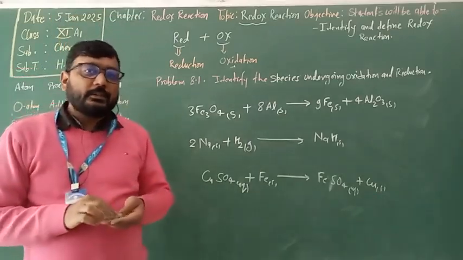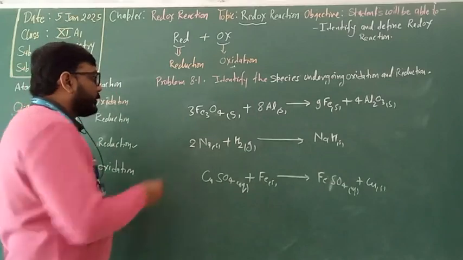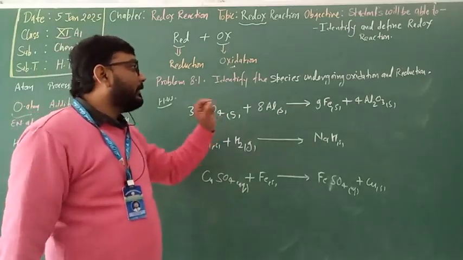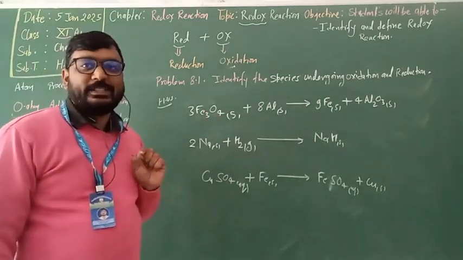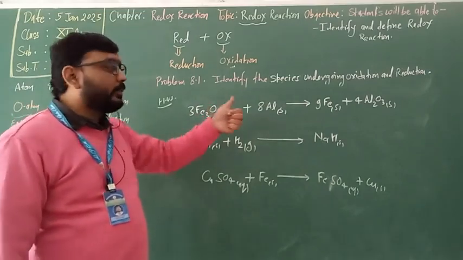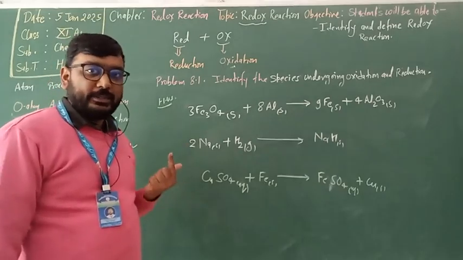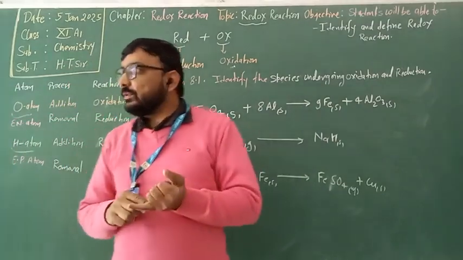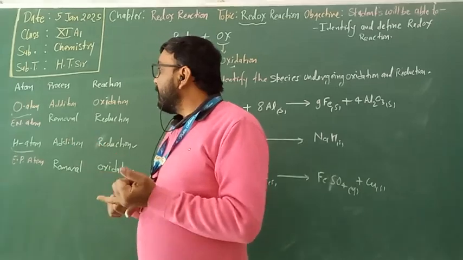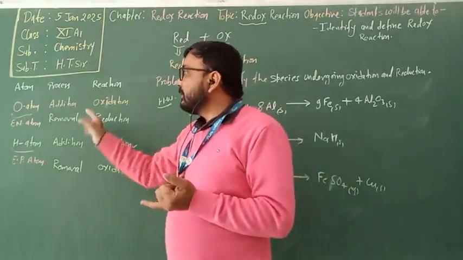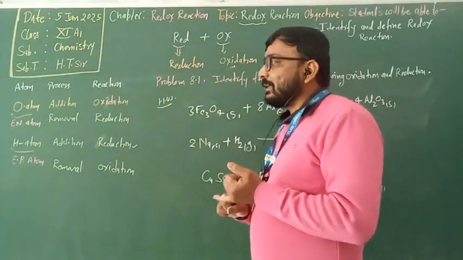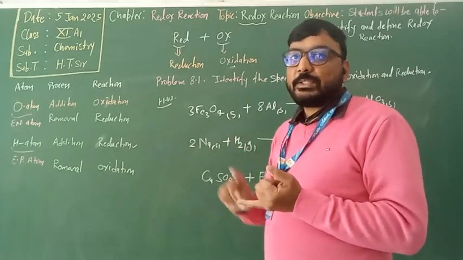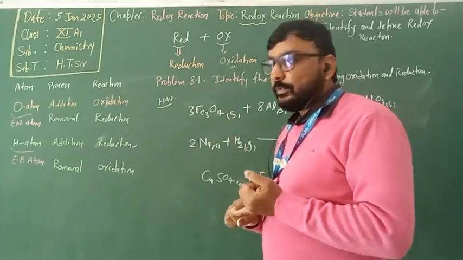So dear students, here I have given some homework questions for you. Identify the oxidation and reduction species: which species is going to oxidize and which is going to reduce. Later, at last we can conclude that we can identify and define the redox process on the basis of oxygen and electronegative atoms, and reduction and oxidation on the basis of hydrogen atom or electropositive atoms.